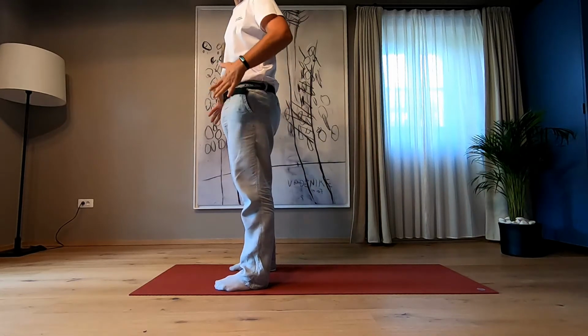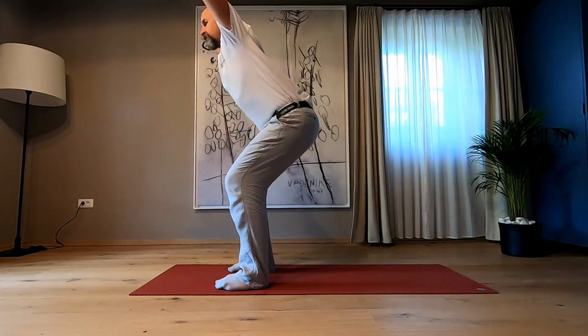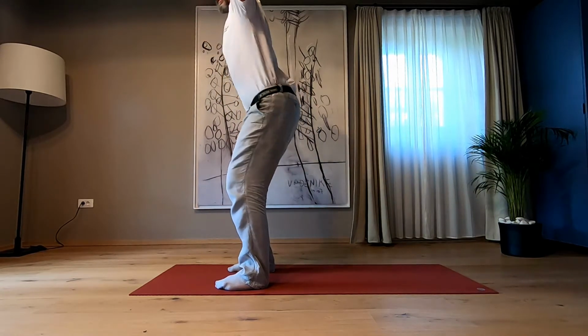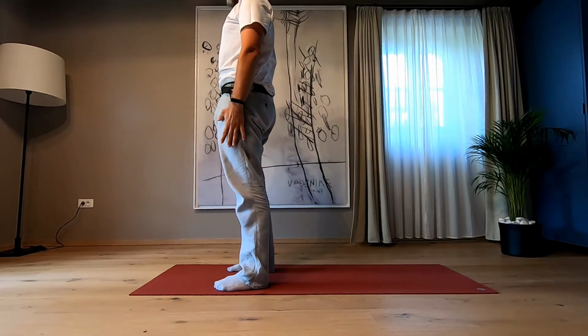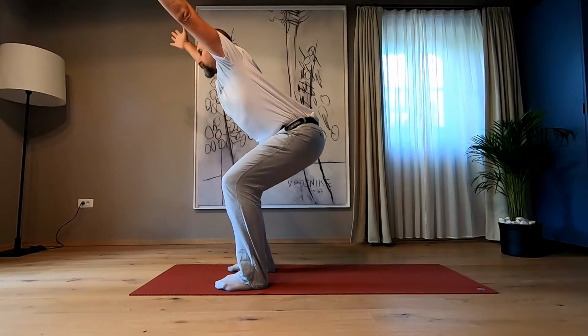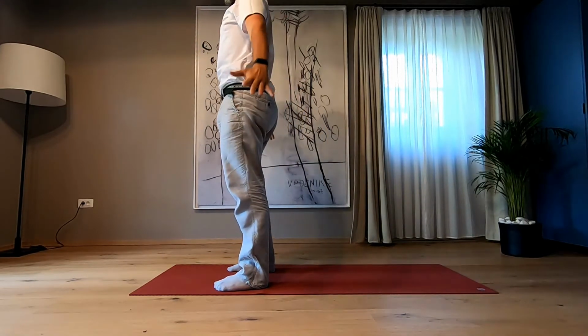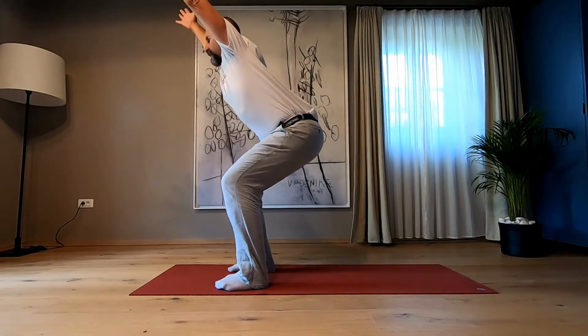First, we will do hip hinge. So with inhalation, you move slightly backwards, and with exhalation, you tighten your abdominals, your thighs, and your glutes. So inhalation, chair position, exhalation, strengthen.